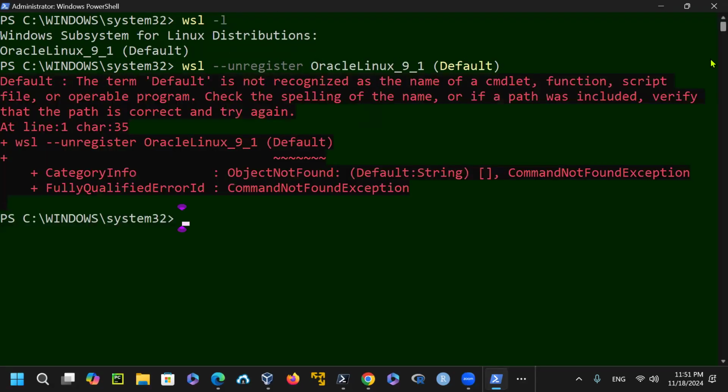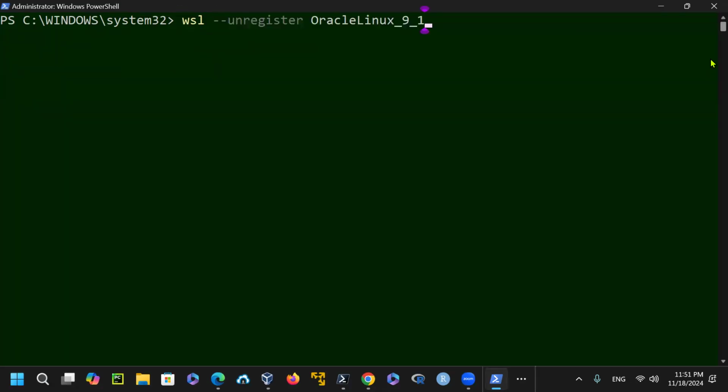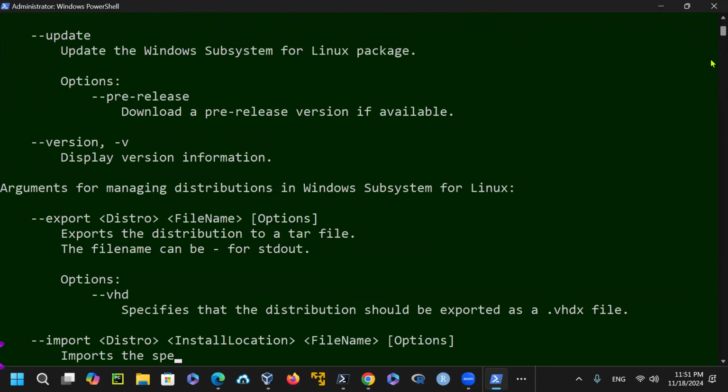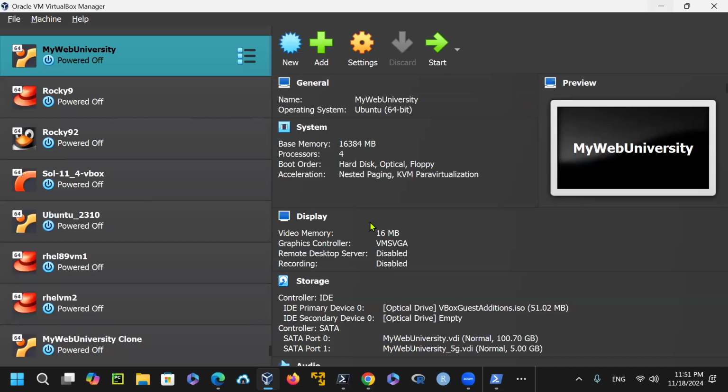When you do this one, notice that everything will be removed. So you just give the name of it. Now it is done, and the list shows nothing there. We're back to square one, as we started. And if you want additional help, you just say --help. The whole help is there, and you're welcome to explore all those other options and take care.